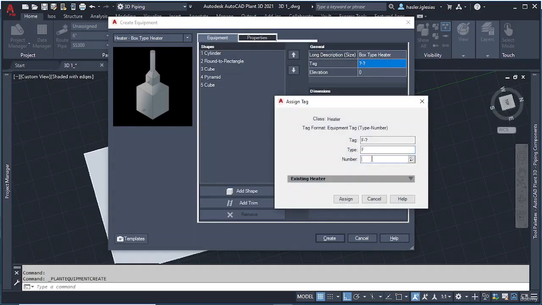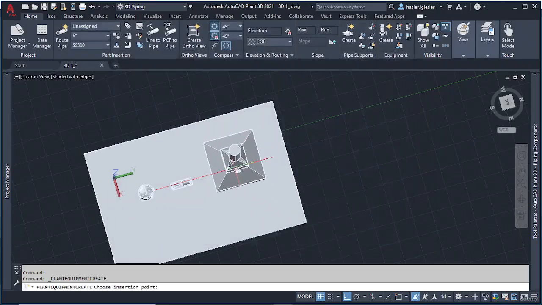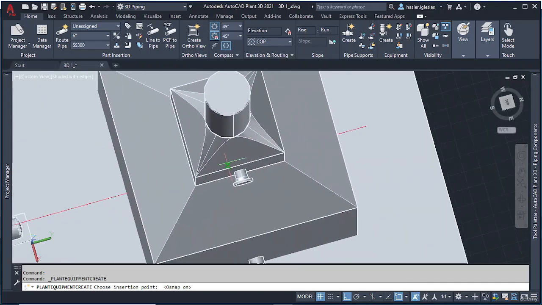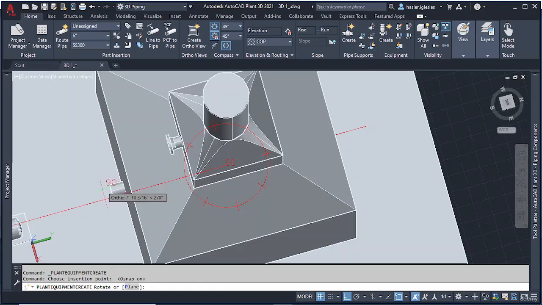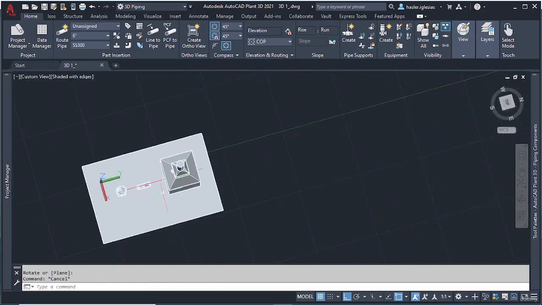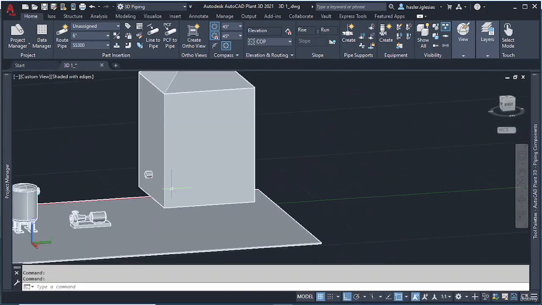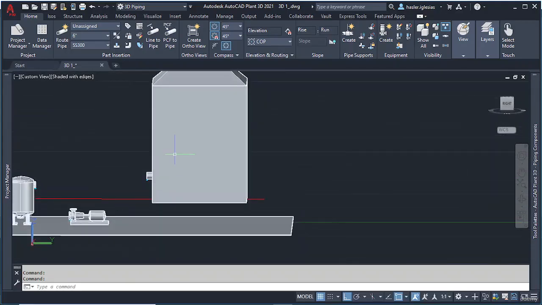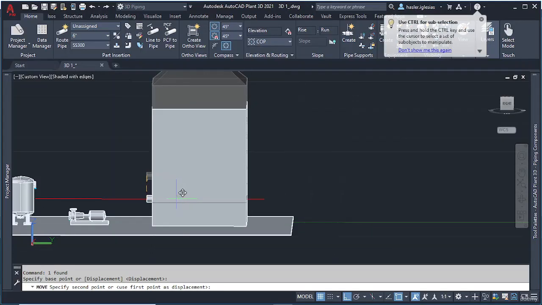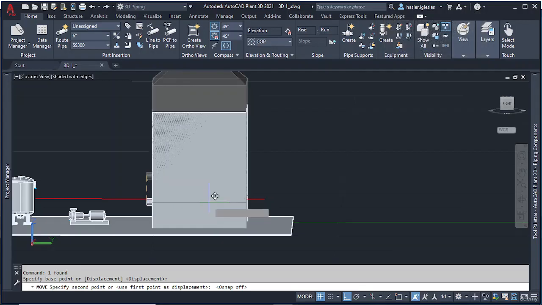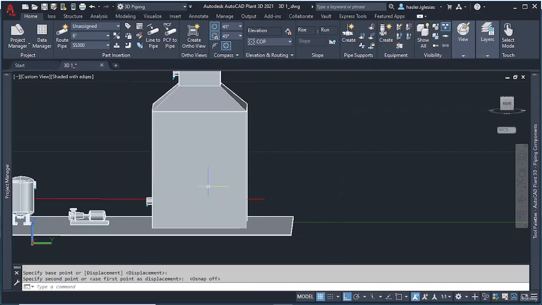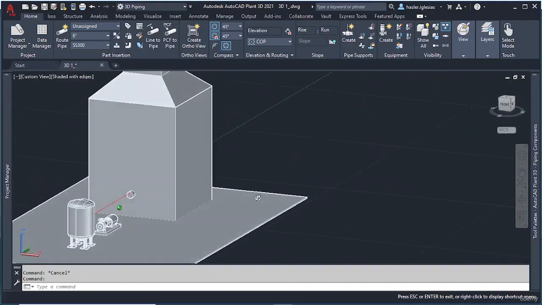I have to write it again. Furnace 01, assign, create. Activate the snap function. And now I'm going to snap it to our guideline. And now I'm going to orient it this way. Okay, I have the furnace. Okay, it's floating. Look, I have to move it. So let's try to move. I click and move downwards. Then I deactivate the snap. And here I can try to place it right over.